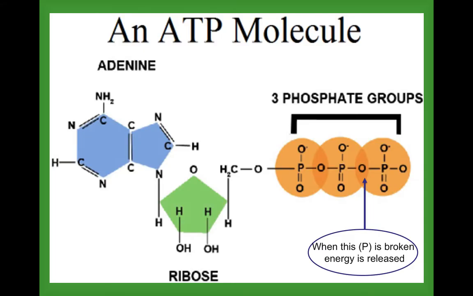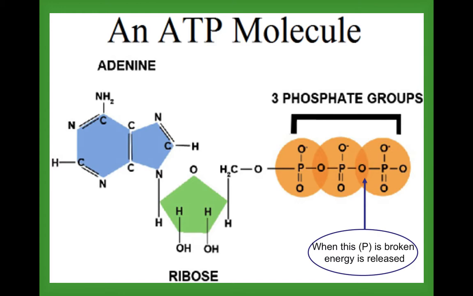So this is a picture of the ATP molecule. Over here in the blue, the left-hand side, that's the adenine. That's the nitrogen base, and it's easy to see why it's called the nitrogen base: if you look at it, you see all those N's covering it. Those are all nitrogen. Right here at the bottom, we see that pentagon shape, that 5-carbon sugar known as ribose. Over here to the right, it has three phosphate groups, those P's in the middle. Whenever you have a phosphorus with the oxygens there, that's what makes it a phosphate.